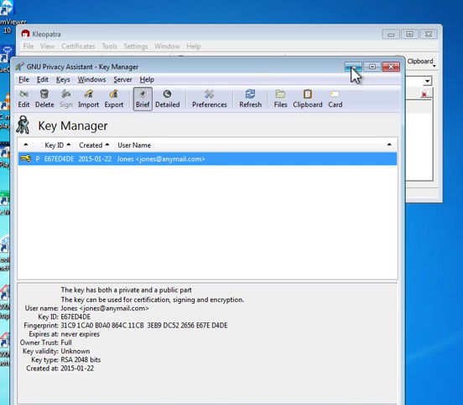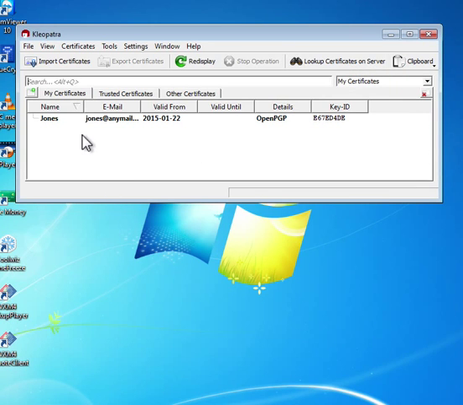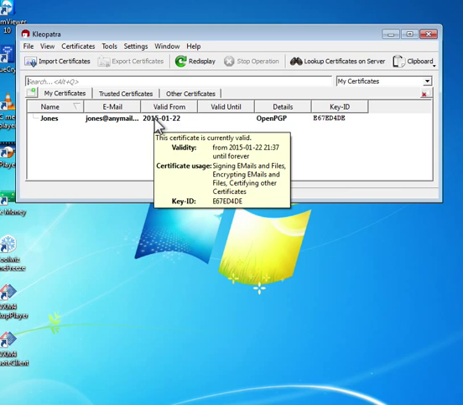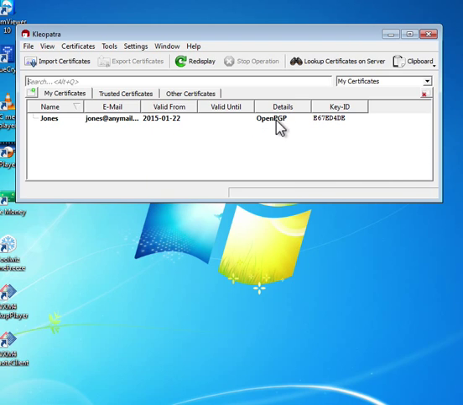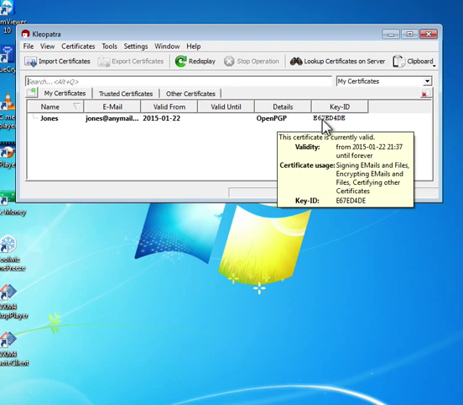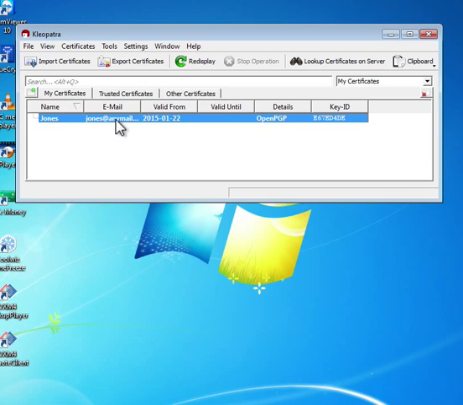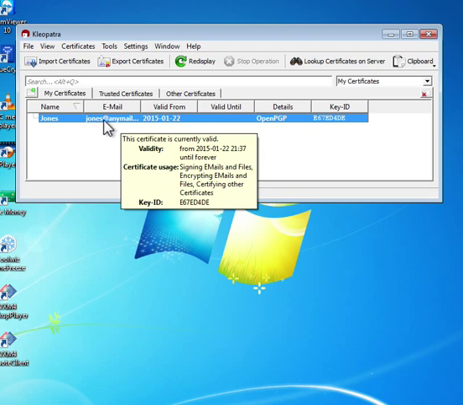I'll minimize this, and Kleopatra automatically puts your details in there. So you can set a validity. This is how certificates are generated by servers, and this is OpenPGP. There's your secret key, which you sign emails and files with. Fantastic. Now, we know that passphrase was test, but that's the secret passphrase.